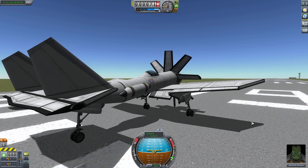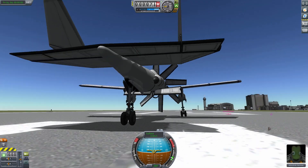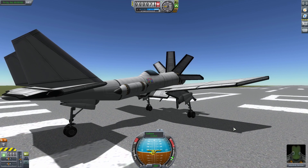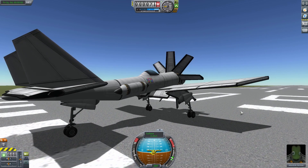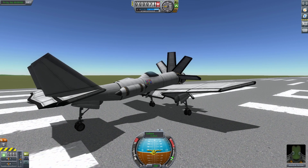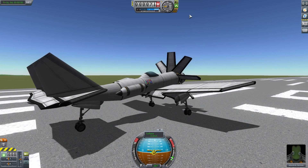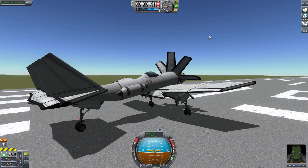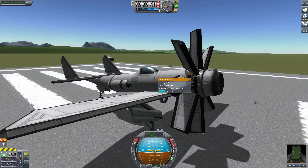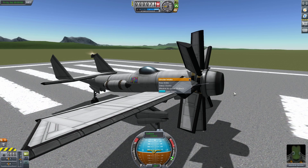There are quite a few buttons to press. I've started doing click counts — something from software development — counting how many clicks so users don't get frustrated. I'm up to about 14 or 15 combined clicks and key presses to get this thing going. The throttle is a pet peeve of mine — I know it's fixed in 1.2 but I'm still on 1.1.3 right now. Kill the throttle, parking brake on. The air intake on the front is just for looks, so I close it to remove any drag it might be creating.